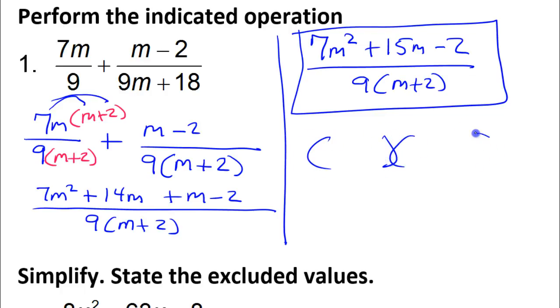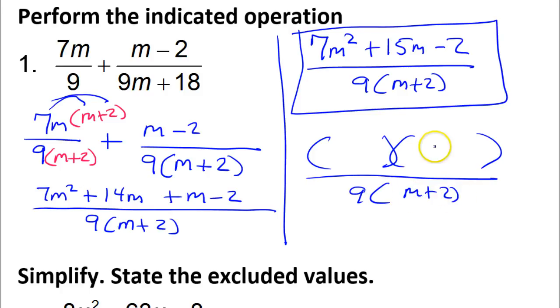So let's try to factor it just in case there's an m plus 2. In fact, let's imagine that there's an m plus 2 and see what this would have to be. Of course this would have to be 7m, right? 7m times m is 7m squared. The 2 would have to be 2 times 1. And if this is negative, that would only happen if this were negative, since this already would have to be positive. So this is the only way I would have an m plus 2.